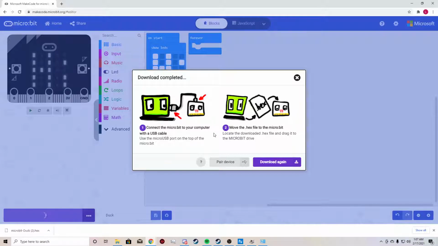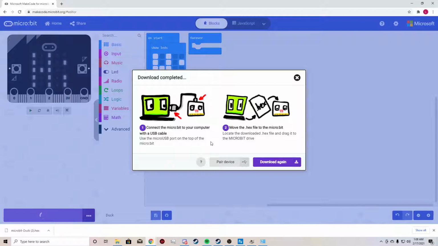Now, to actually upload this onto our physical Microbit, if you choose to do so, there is a specific process that we need to take. If you don't have your physical Microbits with you, don't worry about this section, and you can skip this part of the video. Actually, at this point, you're done. You've finished this part of the lesson, and go on and continue with the PowerPoint. Thank you for watching. However, if you're going to download the program onto the physical Microbit so you can see it in real life, continue watching.